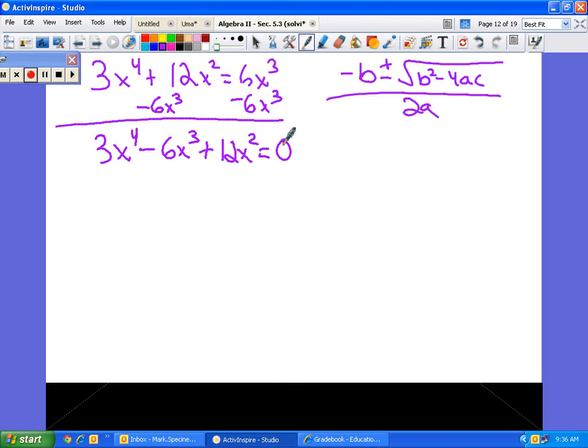I want to factor. Now, Gerard said factor the x. He's kind of sort of right. What do I want to factor? What am I looking for? Greatest common factors. So here I've got numbers and letters. So, very good. I can factor out the 3. How did you know to factor out the 3, Yanka?